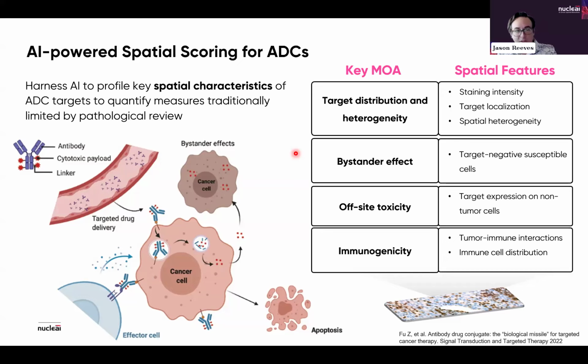We're going to walk through all of these mechanisms of action that we can model with our data or with our AI models in just a minute. But I want to pause here for one more question. This is really around trying to understand what you are interested in terms of understanding the mechanisms of action of ADCs. Which of these components is most interesting to you, and you would be most interested in modeling? This is going to be a single choice, so I know that you might have one or two that are tied, but we'd just like to know which of these you think might be of most value to you.